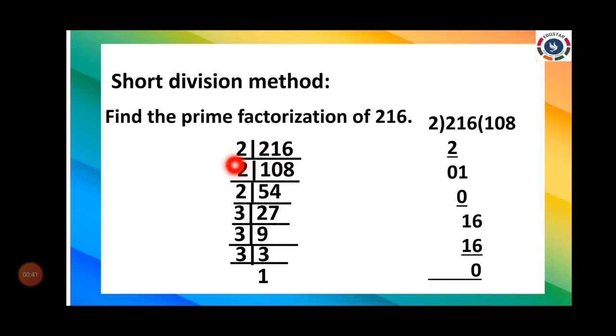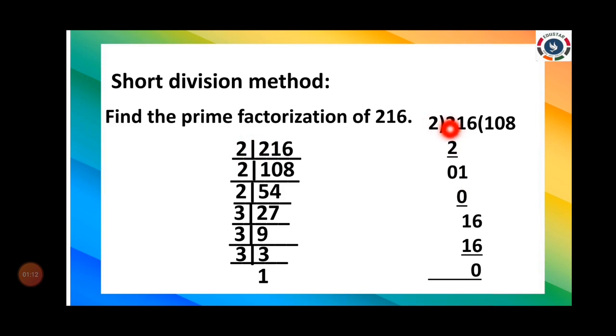Okay, so before that, first you see 216 is given. Last one's place, what number is there? 6, that is an even number. So even number means you have to use only the 2. That one alone we can use. So 2 you have to write outside the box. Now you are going to divide by this 2. 216 divided by 2. I already gave an example for you of how to divide the values.